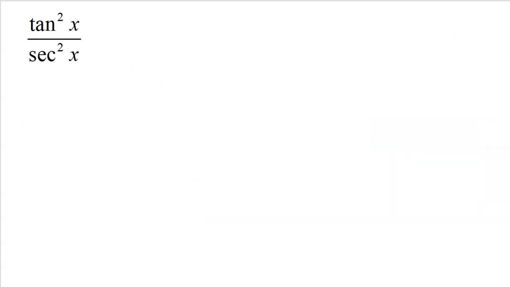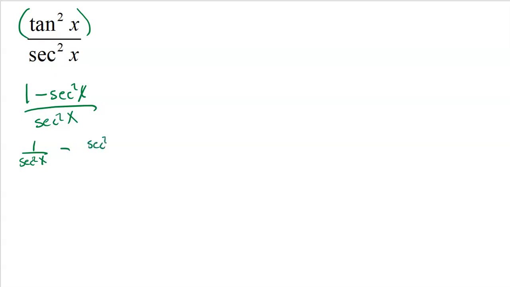So I can replace this tangent squared up top here. Because remember, you're allowed to replace. That's the whole point of identities. I'm going to replace tangent squared with secant squared of x minus 1, divided by secant squared of x. Then I could just use the rule of division, right? If you have 2 terms divided by 1 term, you could just separate that. That's secant squared divided by secant squared minus 1 divided by secant squared.